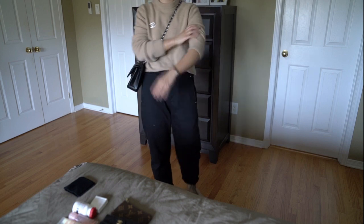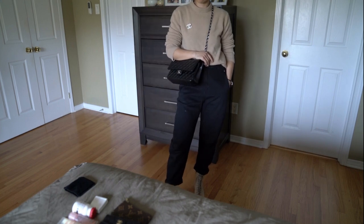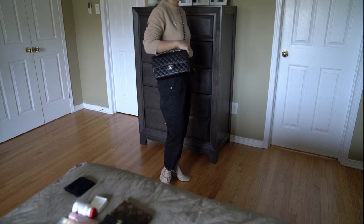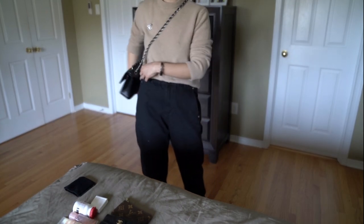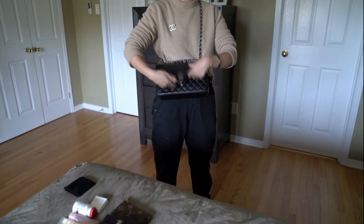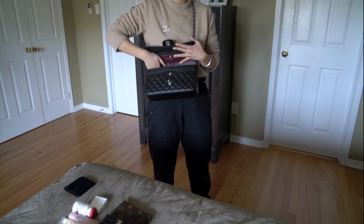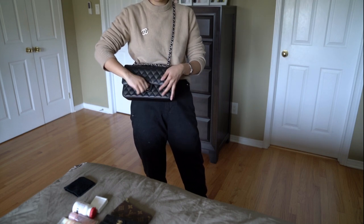With my daughter, I do use a crossbody just so that it's a little bit easier to be hands-free. And I actually really like the fact that it's high up on my body, and I think it still makes it really accessible. If you need to go in the bag, you flip over and just open it up like this. And I think it's great. The height of everything works really well for me.